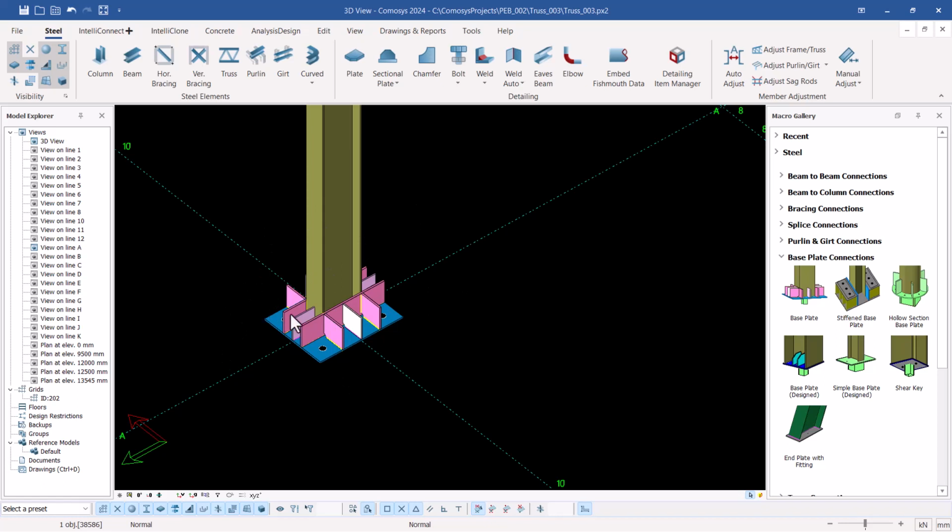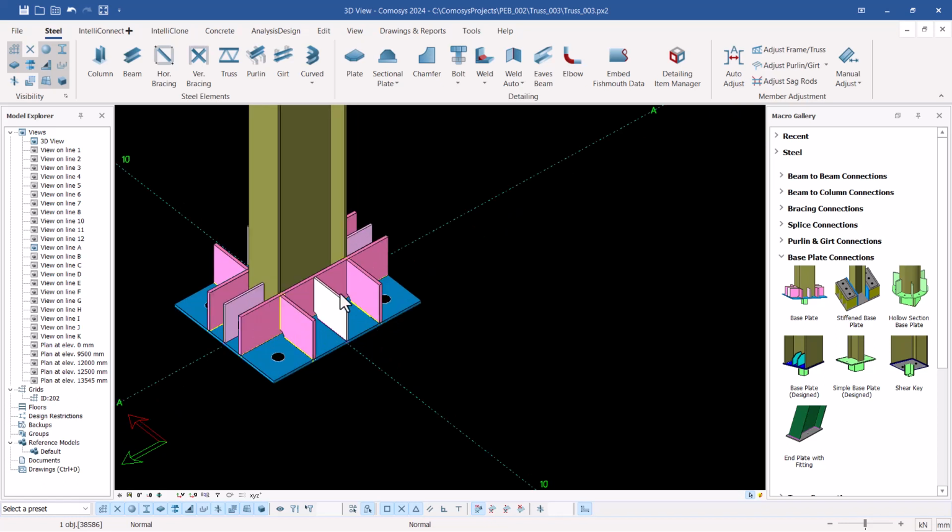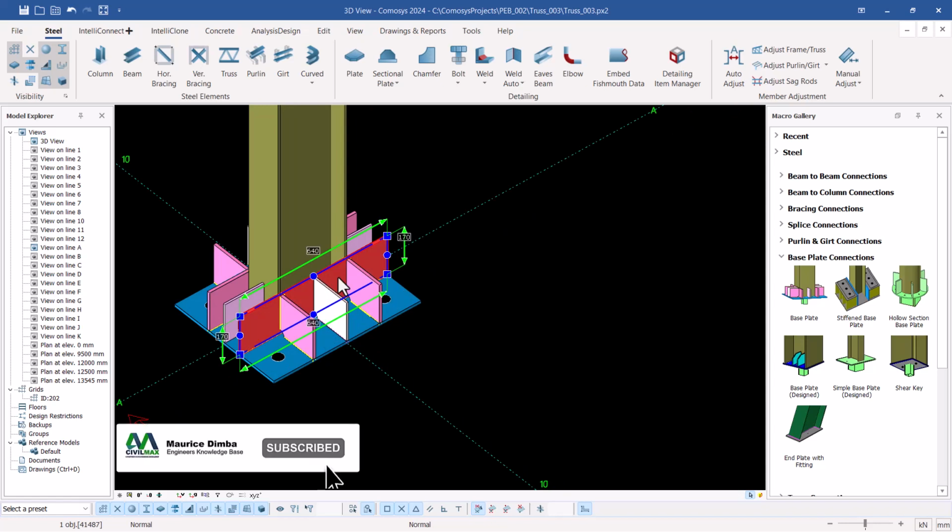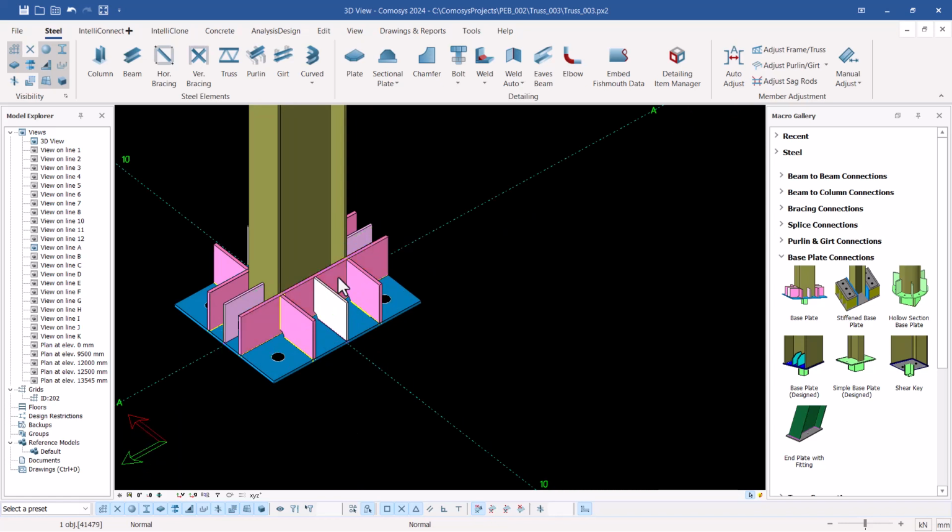From that default connection, we just left click on any part of that connection, then press the letter M on your keyboard and Enter. That will bring in the editor dialog box. Therein we'll be able to customize to our preferred detailing in COMOSYS.